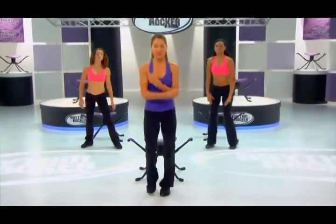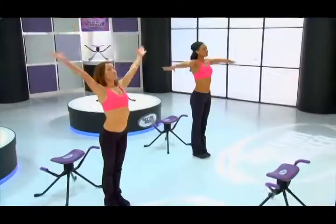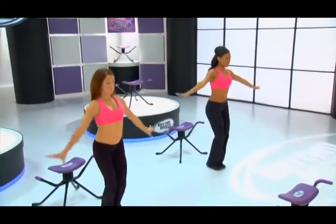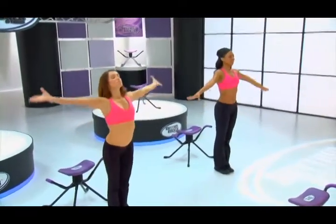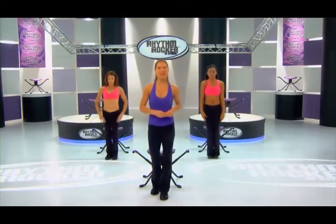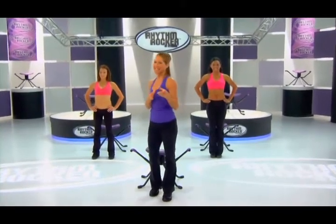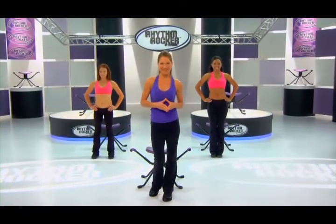Shake it out. Woo! Great job, guys. Give me an inhale. Up. Exhale. One more inhale. Deepest breath you'll take all day. Exhale. Great job working out to the Rhythm Rocker. Keep working out with us, and you'll have that long, lean, and sexy dancer's body in no time.